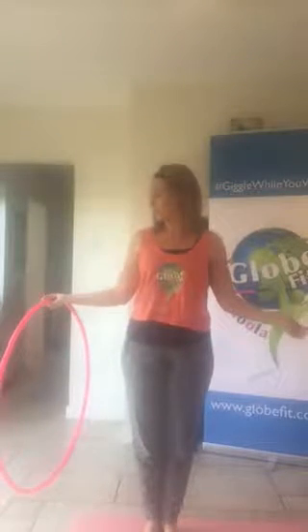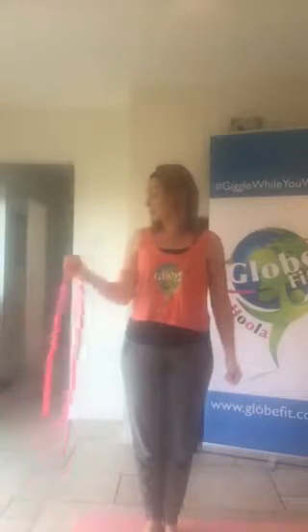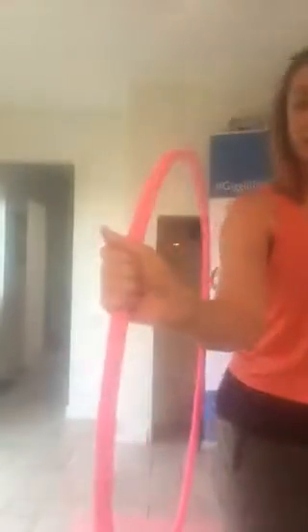Holding it in your strongest hand first, you need to make sure your shoulders are down and your arms are sort of locked to the side. Now you want to hold palm up facing the ceiling, take a nice grip around the hoop holding it in your hands so it's like this.